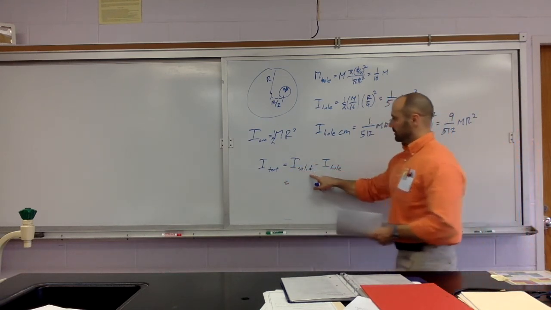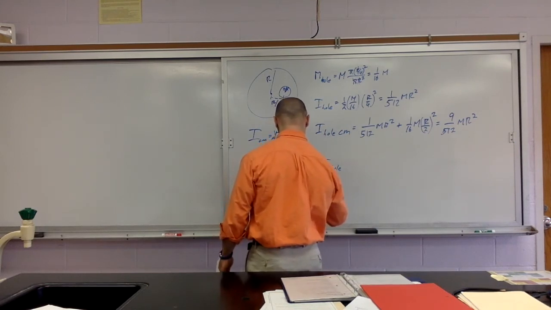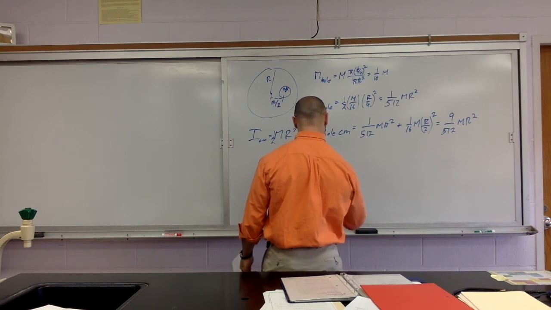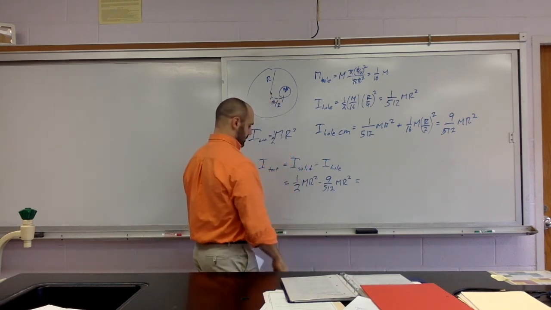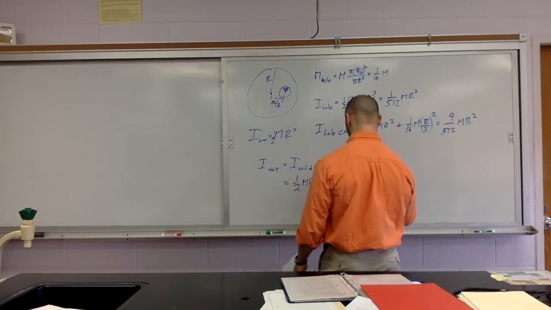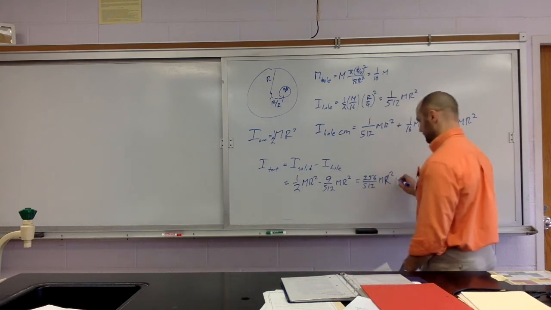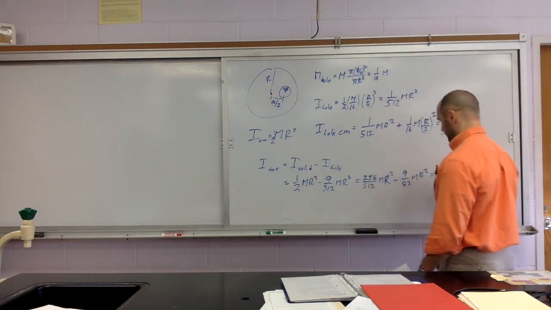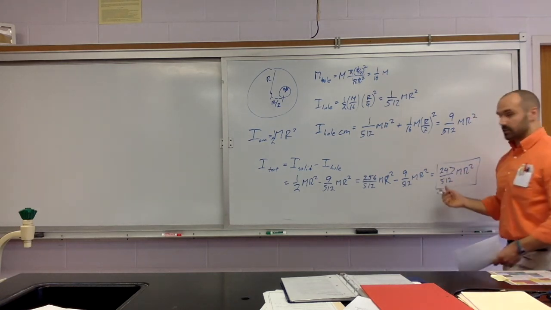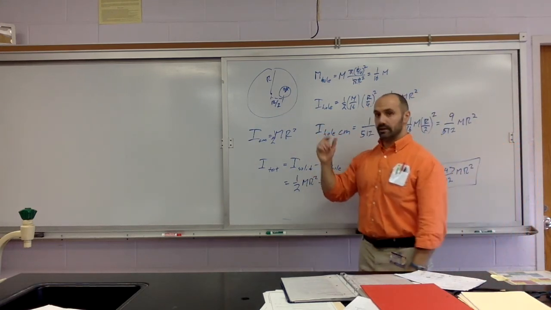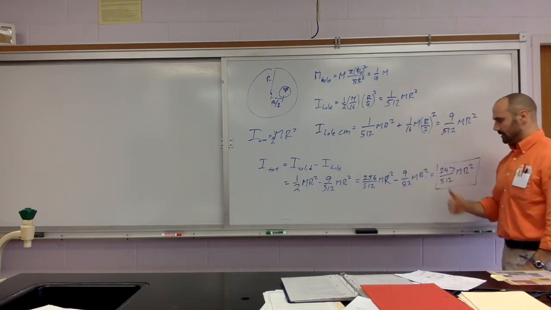So now we have I total is going to be the moment of inertia of the solid minus that of the hole. And so I have 1/2 MR squared minus 9 over 512 MR squared. Okay, so 1/2 is 256 over 512 MR squared minus 9 over 512 MR squared. And so we end up with 247 over 512 MR squared. And that's what we expect. It's a little bit less than half. Since I take out part of this, I have less inertia, less mass that I'm having to accelerate. And so I expect the moment of inertia to go down just a bit, and I get something that's just a little bit less than 1/2.